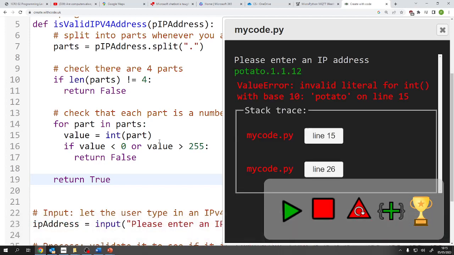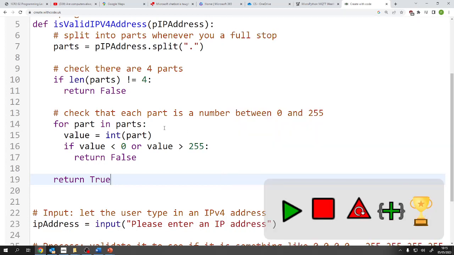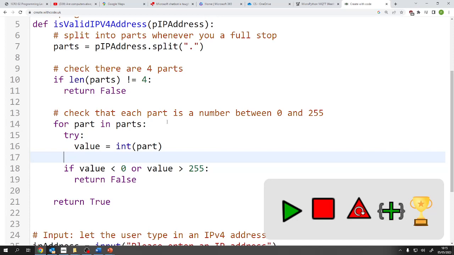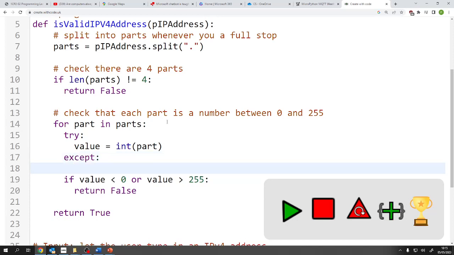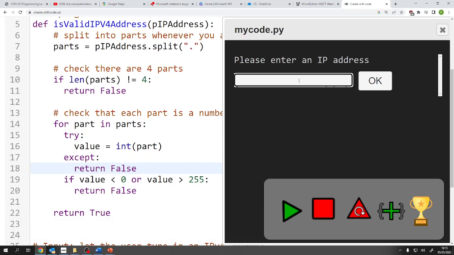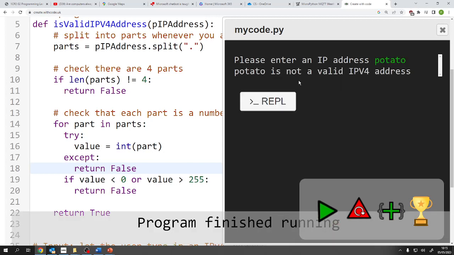It's going to crash. I mean, we could fix it, but it would be outside of the scope of the GCSE to be able to do that. But we could do, it'd be this line here that fails. We could say, try it. If it fails miserably, then return false because it's failed. It's not going to crash anymore. You don't need to know how to do try and except for the GCSE. So let's see. It doesn't crash.